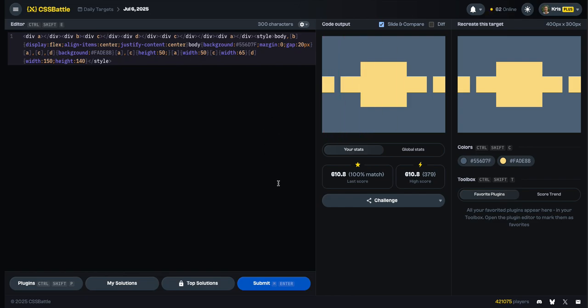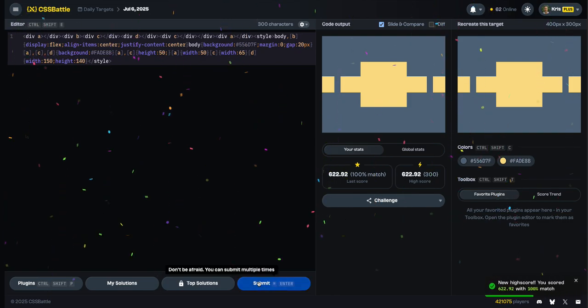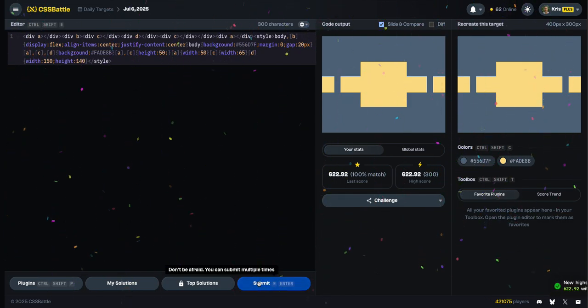All right, let's see if our score goes up with the 79 fewer characters. Oh, it really did. Jumped up 12 points. That's pretty unusual. All right, fantastic. You know, the character count obviously is less for Flex, but I gotta say, I thought Grid was a little bit simpler to figure out.